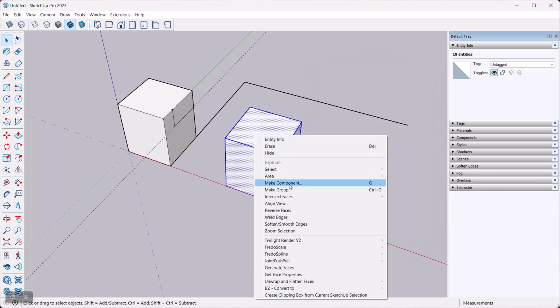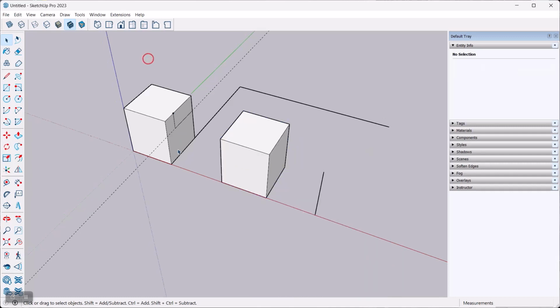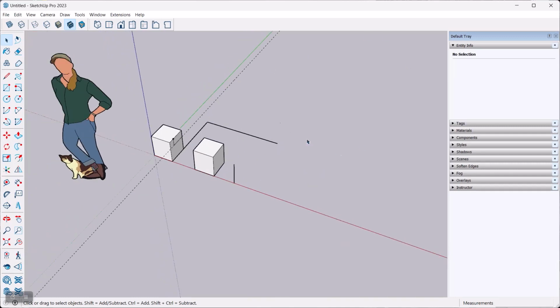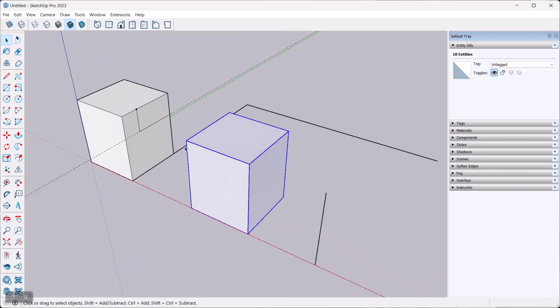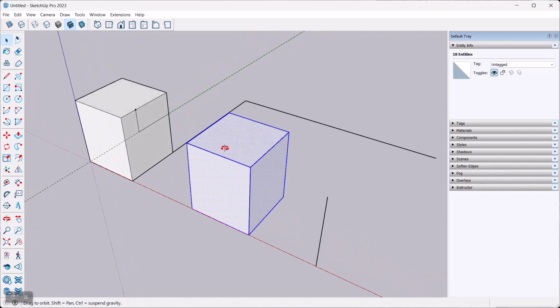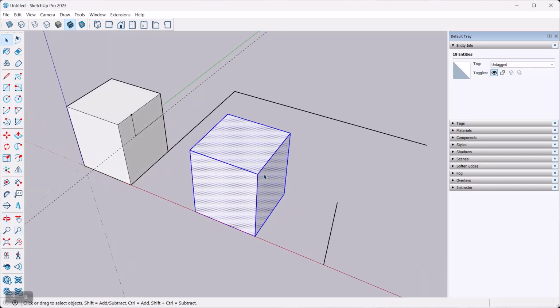Once you have made something a component, it's very good for reuse. So if you have items, street lights or furniture pieces or something like this, that appear many times in your model, make it a component. It's more efficient. You can make a group too. Actually, they're similarly efficient these days, as long as you don't make too many changes. But in principle, make it something so that it doesn't stick to something else. All right, so that's groups and components.